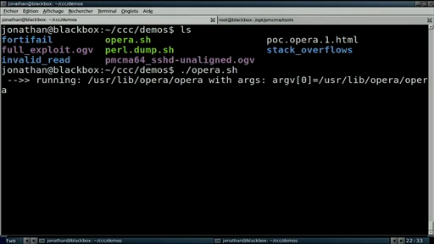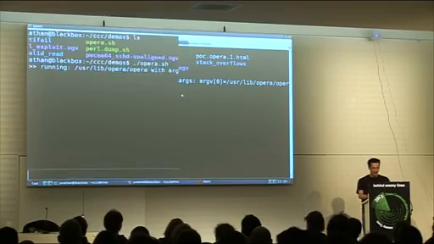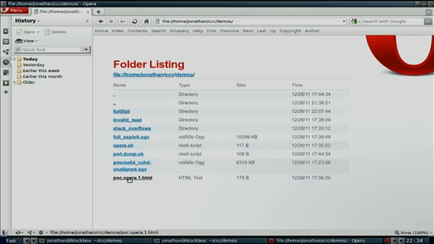All right, so I'm starting Opera with PMCMA. All right, here we go. And I'm going to trigger the bug, that one, Opera POC, minus the size of the proof of concept.